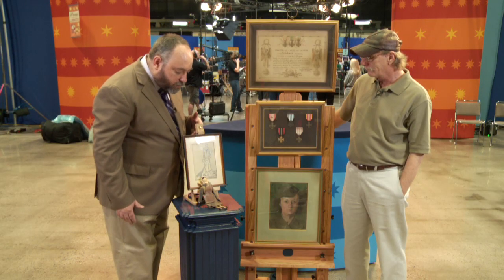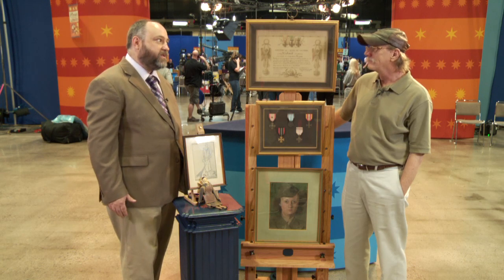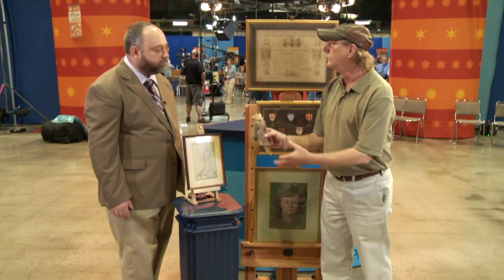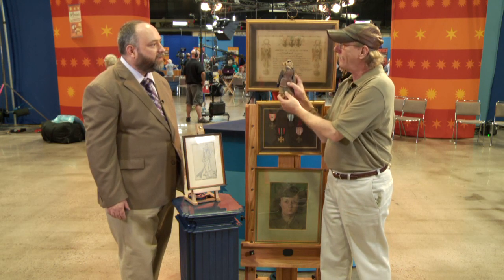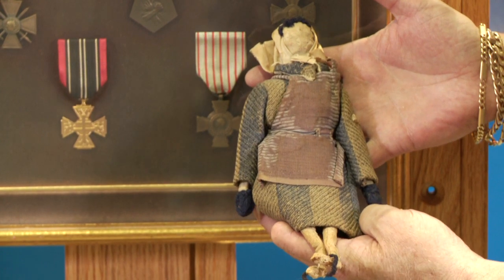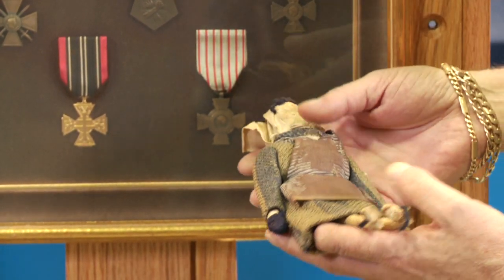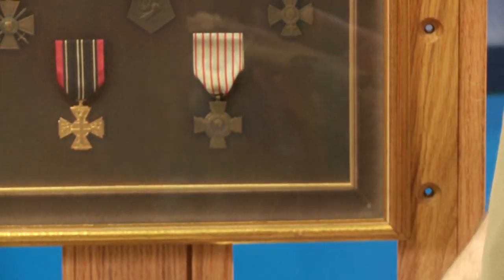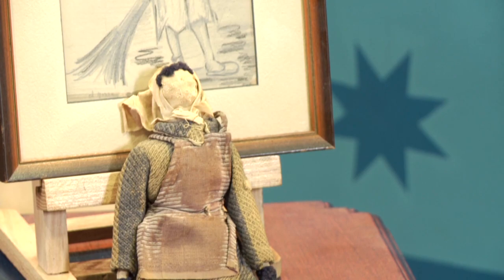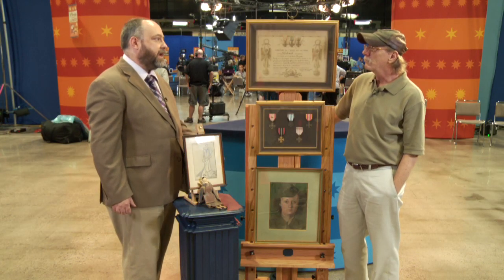When you showed up with this little doll, it really raises the goose pimples. Madeline had this hanging on a nail in her living room, and that was it. It had been there for 20 years. I don't know if she told you or not, but the material that the little doll is wearing is actually concentration camp uniform material. Rarely are there personal items because they just simply didn't have personal items in these camps. And most of the folks that got out simply wanted to get out.